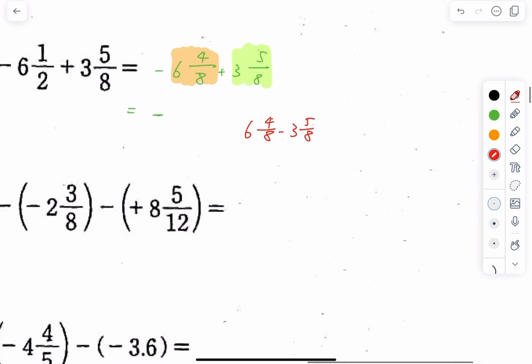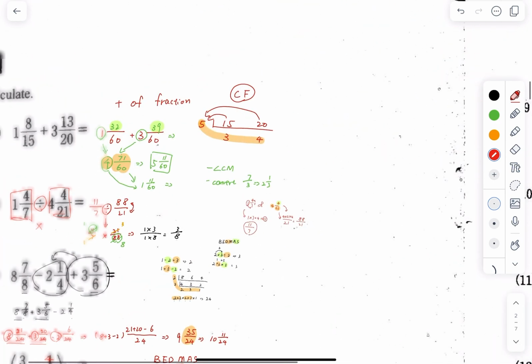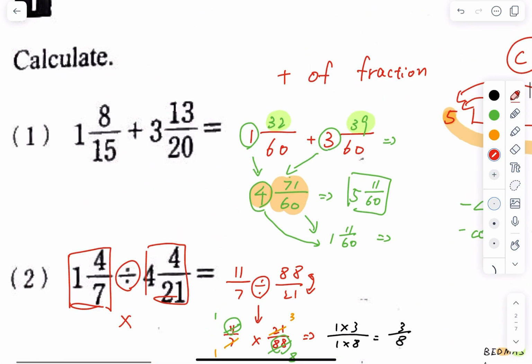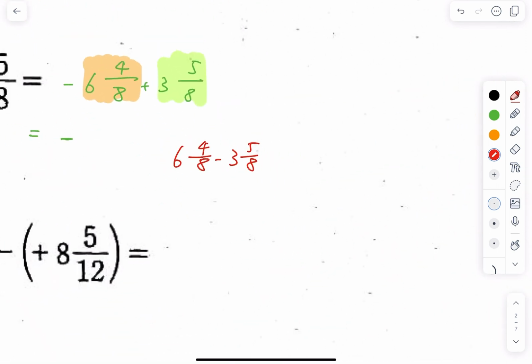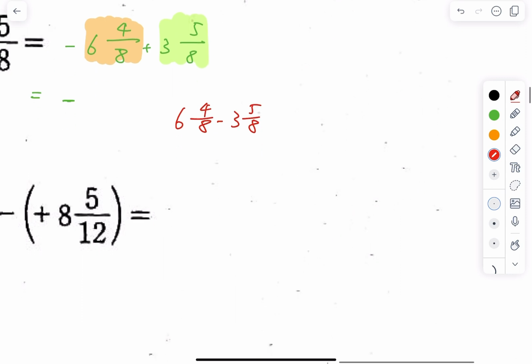Notice one thing, again, we're dealing with subtraction of fractions. This is very different than the first question we did, which is addition. There's a little trick that I'm going to show you guys today for how to deal with fraction subtraction like this. Normally, in school, they will teach you, oh, you know what, let's just do 6 times 8 plus 4 is going to be 52 over 8 minus 29 over 8. No. We don't have to convert everything into an improper fraction. Why? Because we just have to borrow enough from the whole number.